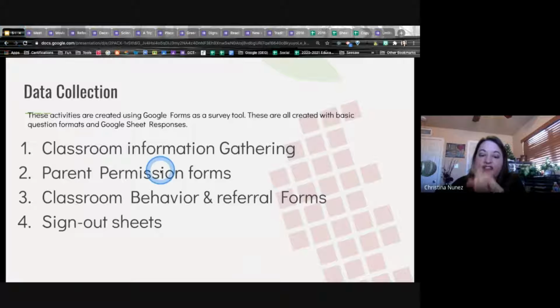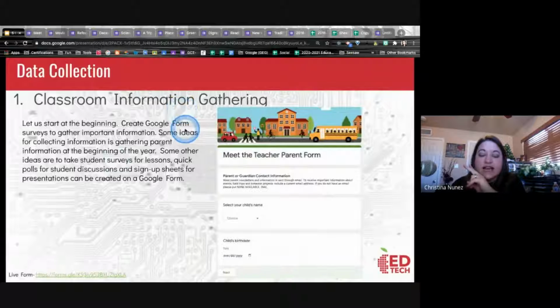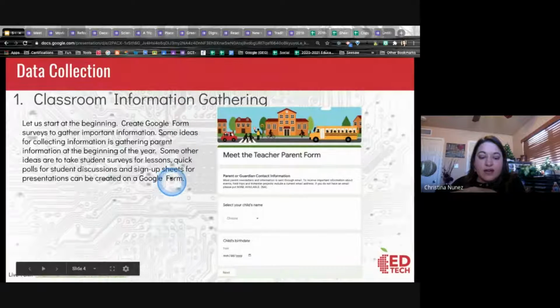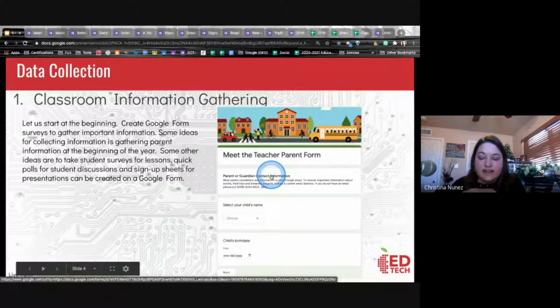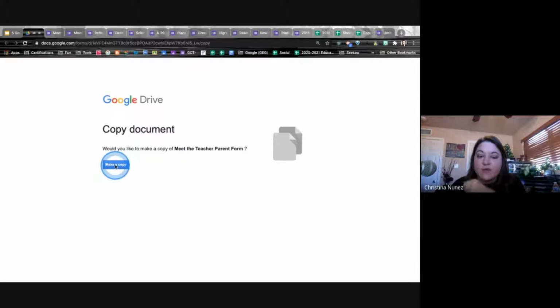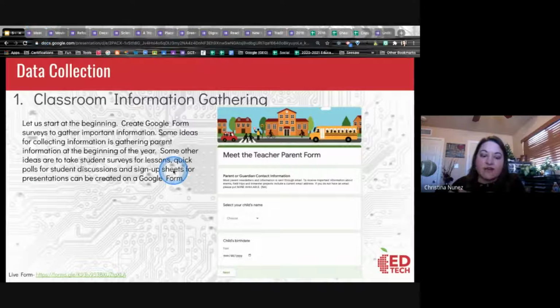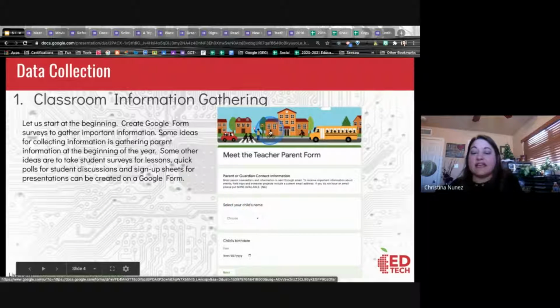When I give you this slide deck, each one of these is going to have 2 links on it. There will be a link down here at the very bottom to the live form. And then if you click on the link of the form itself, it's going to force a copy, where you'll have your own copy of that Google Form that you can edit and tweak and have for your own. So that's how I created this: there's a link to the live form to play with it and see what it is, and a link to the actual Google Form itself so you can use it and tweak it.